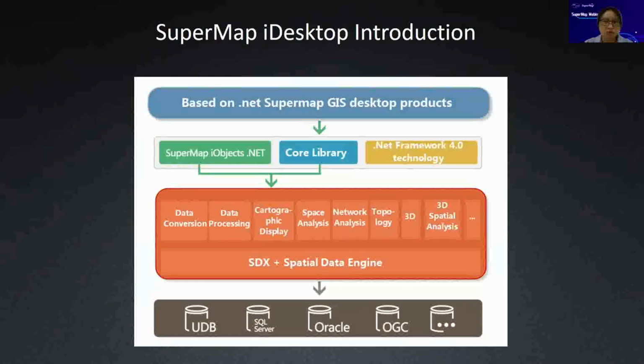So the iDesktop.net is based on SuperMap Objects.net and the core library. iDesktop.net can realize data conversion, data processing, spatial analysis, network analysis, all these functions. Also the 3D spatial analysis, all these functions based on the SDX+ spatial data engine, such as the UDB, UDBX, and the server, Oracle.